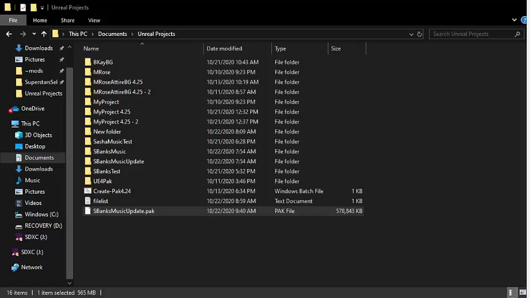And you'll see that you have Create-Pack 4.24 in there. Of course, mine's in game. The one we're actually going to be using is in Games, well, for me it is. That's the ideal way to do this, is just to have it in a folder with one name. So basically what I want to do now, since I don't think it's going to show my games folder here, you're going to take your Unreal Projects file from Documents, which is right here for us, and you're going to drag that.